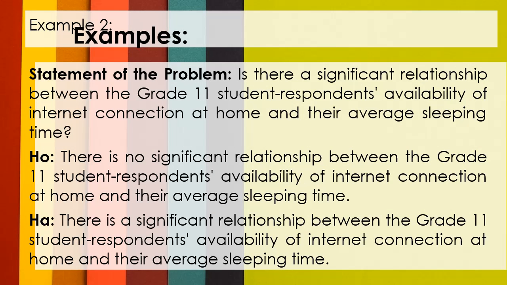Example 2. Statement of the problem: is there a significant relationship between the grade 11 student respondents' availability of internet connection at home and their average sleeping time? HO, or null hypothesis: there is no significant relationship between the grade 11 student respondents' availability of internet connection at home and their average sleeping time. HA, or alternative hypothesis: there is a significant relationship between the grade 11 student respondents' availability of internet connection at home and their average sleeping time.